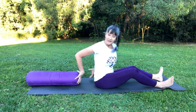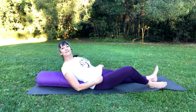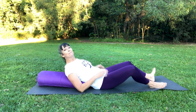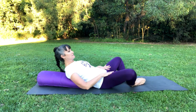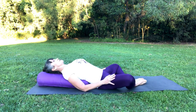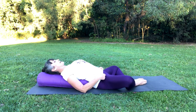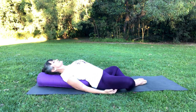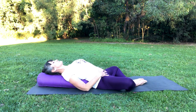So we're going to lie our back over the bolster. You can have your legs straight. I'm going to move into butterfly leg, just to really help open around the hips. Just gently take your head back. Maybe you need a little cushion under your head to relax your neck, arms to the sides. Move our shoulder blades down our back. And if you're not comfortable in this butterfly leg, you can just go into straight leg.